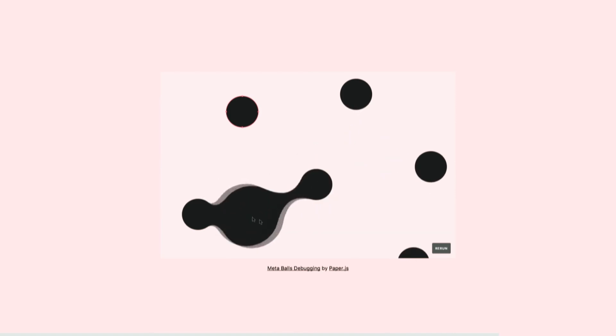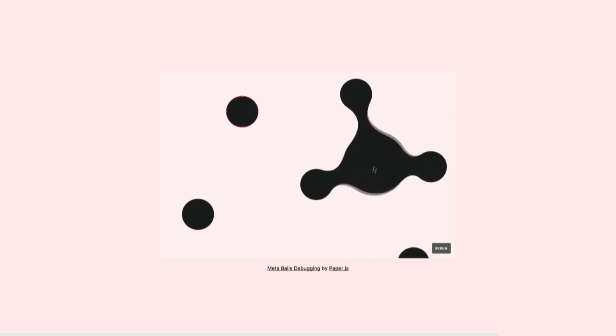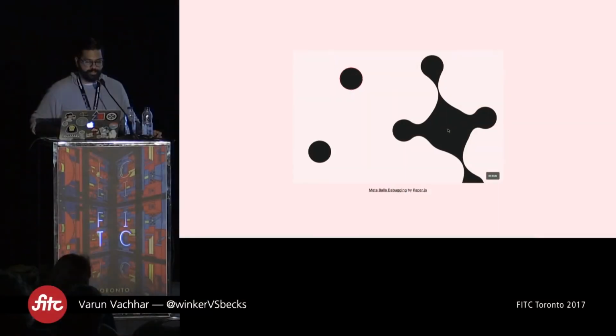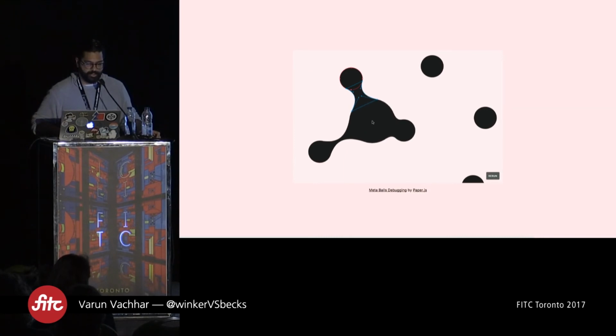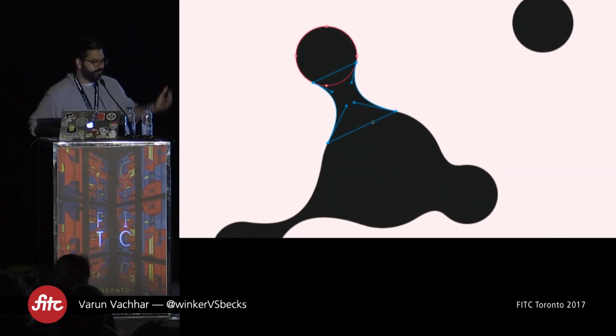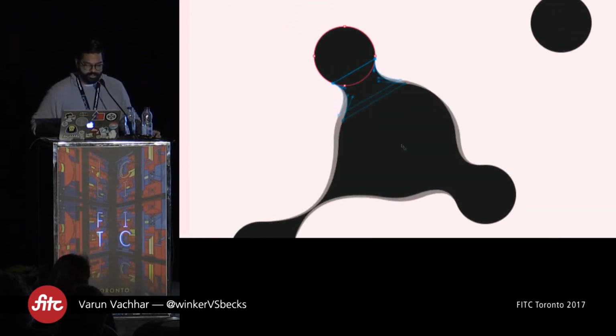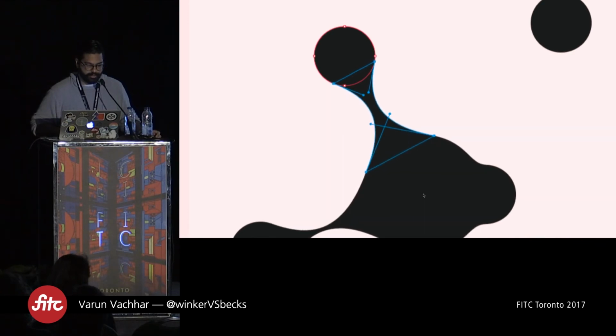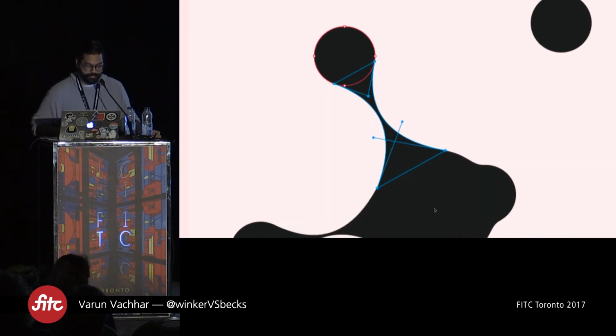In this case, what you'll notice is the metaballs are made up of two circles, the little circle and then the big circle that I can move around with my mouse cursor. If the two circles come close enough, a connector forms between them. And that's where we're using the idea of solving triangles. For this particular one, I have debugging enabled. So you'll notice that as I move the circle close enough, the connector shows up.